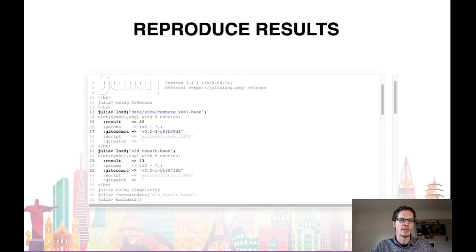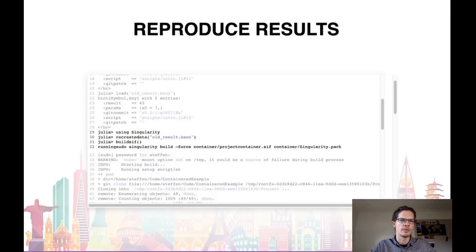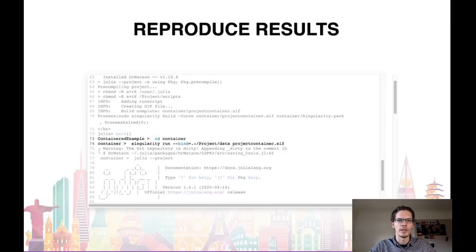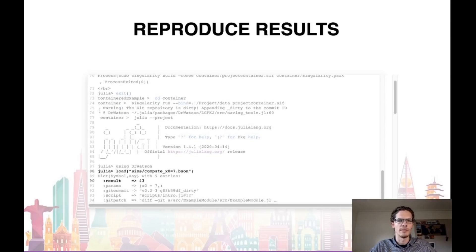However, comparing to our old result, we find the last time we obtained the result was 43. We can now relive the past by using the recreate_data function to generate a build file that exactly mirrors the old state, including all of its packages. After building the container, we can now run it. We no longer need to specify the script we would like to run, as it is baked into the container. We're choosing to bind the container project data directory to the current working directory. After finishing the run, we can evaluate the results and find that once again we have obtained 43. We can now compare the state within the container to the state on our hard drive to see what has changed.